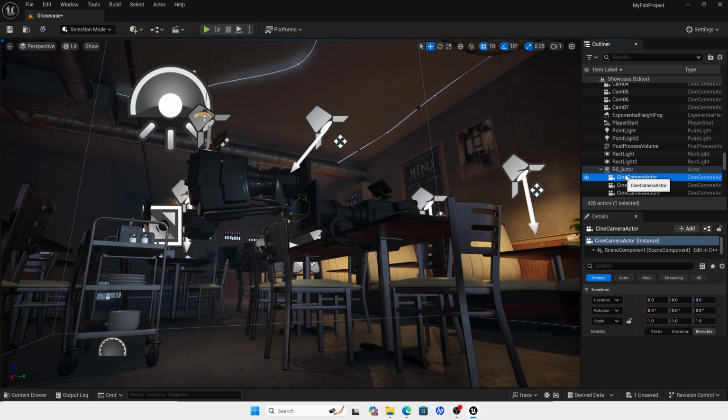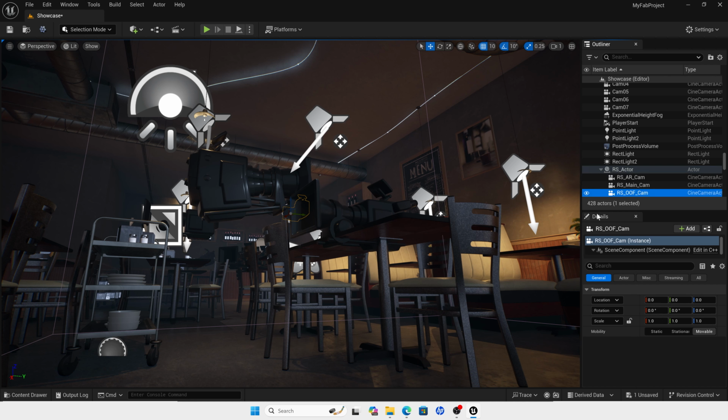Then we need to label them based on the Disguise naming conventions. The first one we'll call RS Main Cam. This is what the actual physical camera will see on the LED screen. Label the next one RSOOF Cam. This is the outer frustum cam. This will show everything on the LED screen that the physical camera doesn't see and is great for lighting and reflections. Then lastly, we need to label RSAR Cam. This is the augmented reality cam.